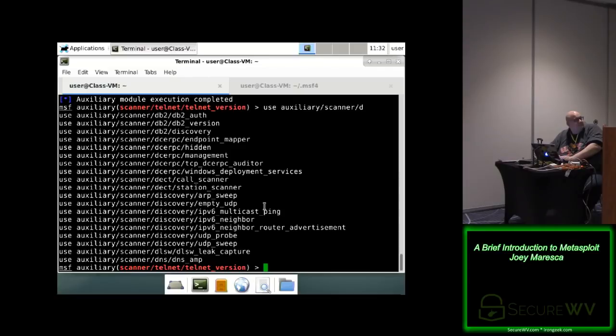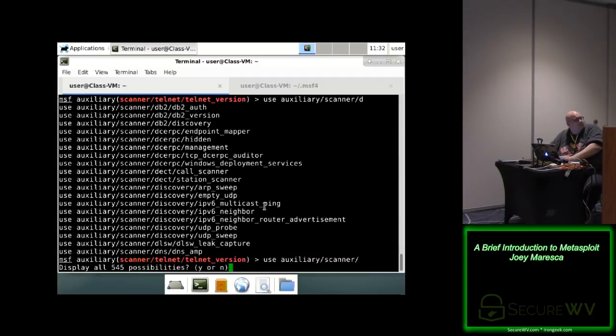If you have a module that has just a reverse shell, you're usually going to have a blank screen sitting there for you to do commands and stuff on the remote system.